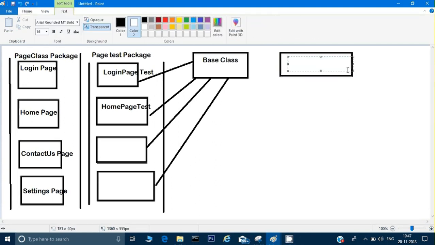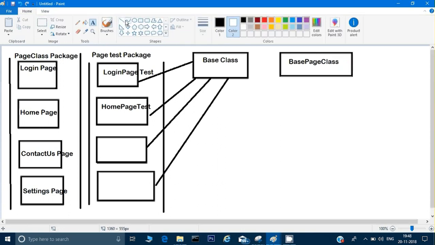Maybe I can give it as base page class. In the same way, we can put these also.